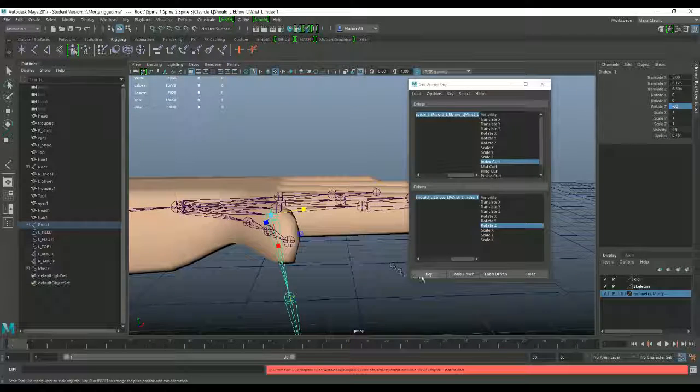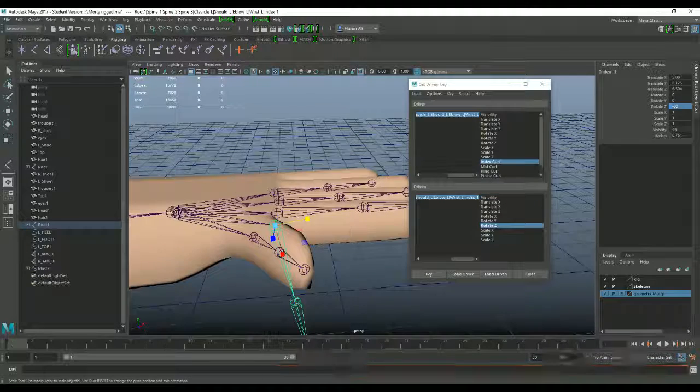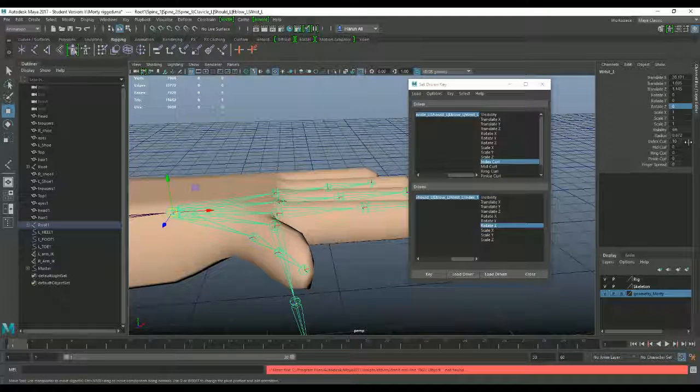And then we'll key it. Now if I go back to the wrist and change the index curl, you'll see that we've got a bit of a curl going on. When it's at 0, it'll stay stationary. When we increase the curl to about 3 or 4, you'll see that it'll slowly go through the motion until it gets to the designated point.